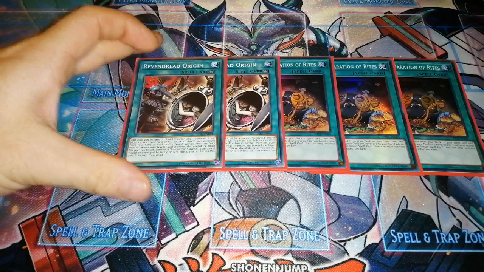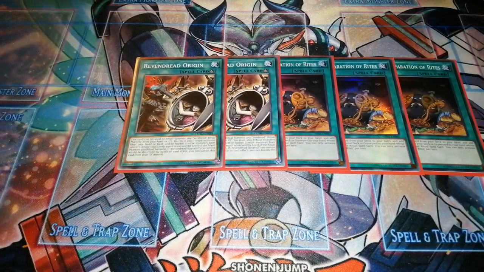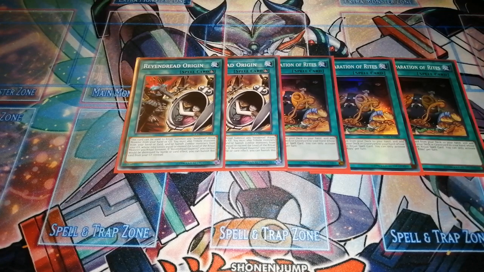So the way Vendread Origin works is it can ritual summon a monster in hand or graveyard by banishing zombie monsters from the graveyard whose total levels equal exactly. And then it has an extra bonus of a defensive effect, which you can banish it and save a Vendread Slayer on the field from destruction. Which is really good. The banish effect again works really, really well with the Solitaires or with the Shiranui support.